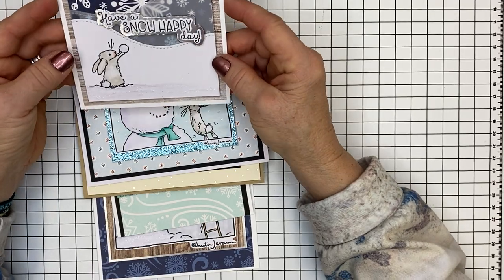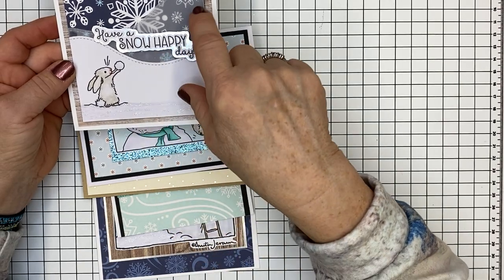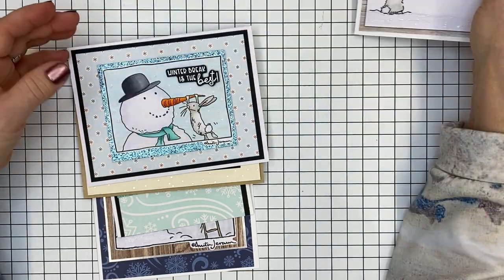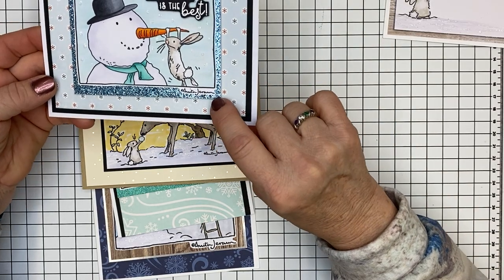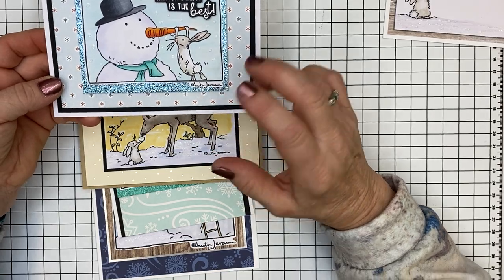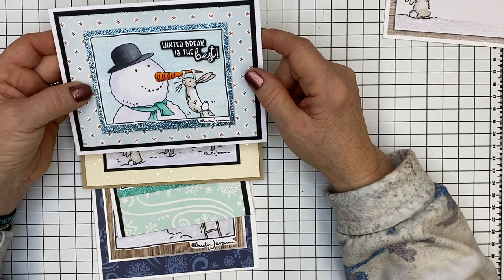But this is the first little one that we have, and we have this little bunny and his snow, and you're going to have the pieces already cut for you just to put together. Then there's this little guard. These are all Anita Jarman designs, by the way, and I did not choose to cut the Anita Jarman name off for these. You can if you'd like, but because it's this class, I left that on there, and I just kind of hand cut around these images.